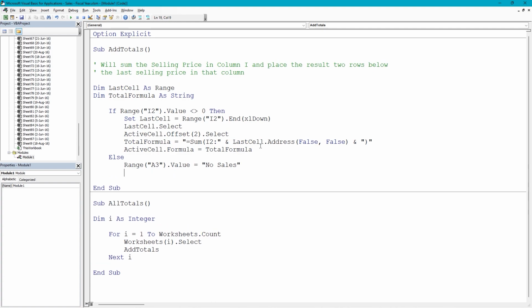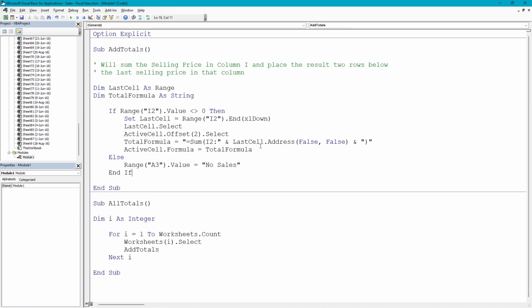Enter, shift tab, and end if. So if there are any values in cell I2 that are not equal to 0, then run the procedure. If there are not, we're going to put in cell A3, no sales.